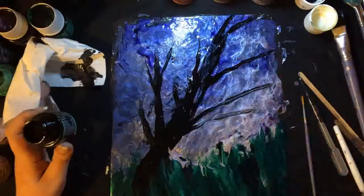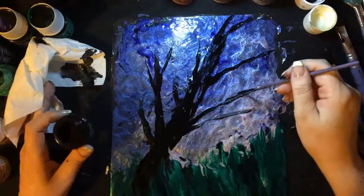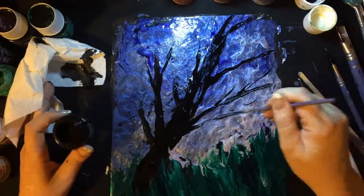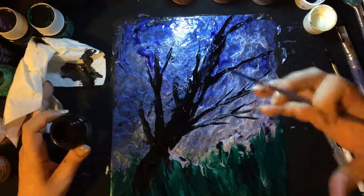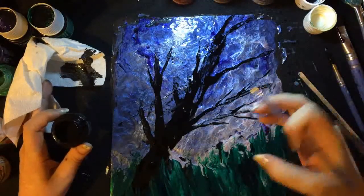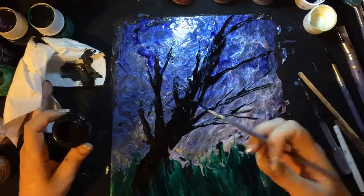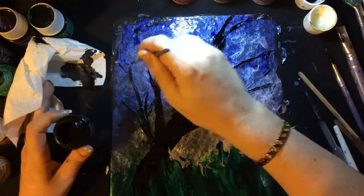Right. Now, for the fine brush as well, so you can get some finer branches in there. This is going to give, as this laces out, the twig effects of some of these. Now you notice this is done in real time, so all of this is wet into wet. I'm not waiting for any of this to dry, and as you can see, some of these effects are going into the tree as well, giving texture and depth to that tree. So this is being done in real time.